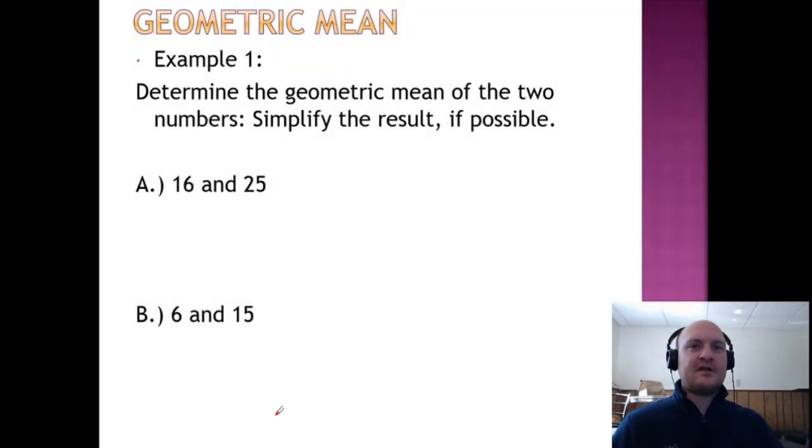Now, before I get into solving the self-similar triangles, I should take a moment to explain what I mean by geometric mean. It's an average. Well, there's the normal average, the arithmetic mean that we're used to seeing, which is adding them all up and dividing by how many you have, but this is multiplying them all up and rooting by how many you have. So I have 2 things, so I'm going to square root, but I'm multiplying instead of adding. So I'll do 16 times 25 and then square root it. This means I get the square root of 400, which is just 20.